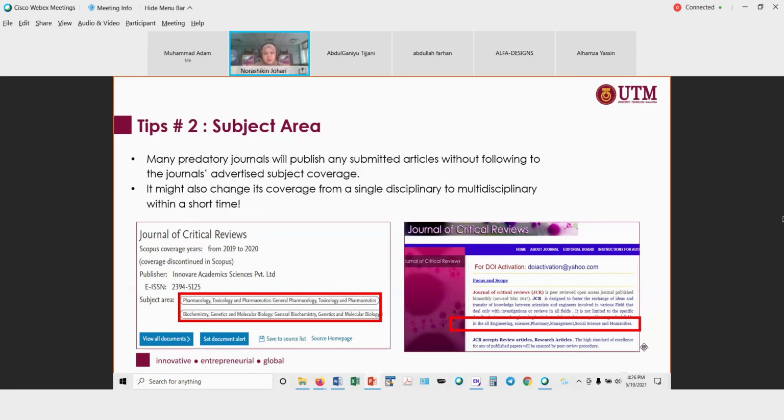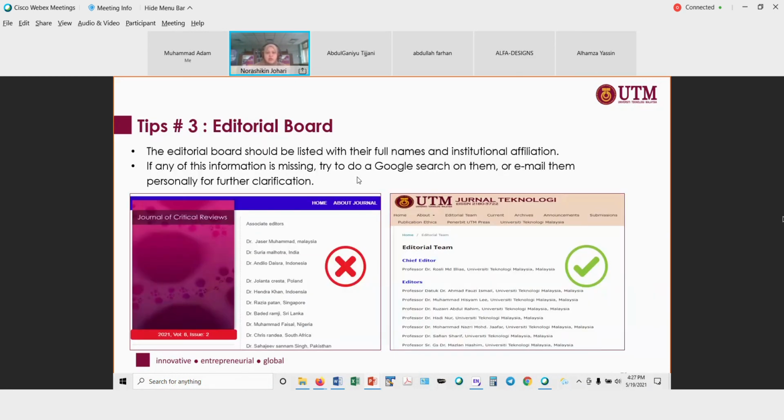Tip number 3 is the editorial board. The editorial board should be listed with their full names and institutional affiliations. If any of this information is missing, try to do a Google search on them or email them personally for further clarification. This one is very different. We put some examples from UTM, from Jurnal Teknologi.